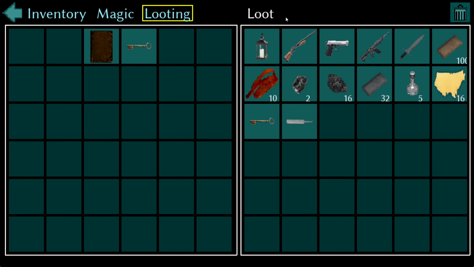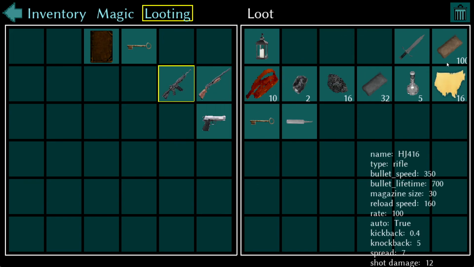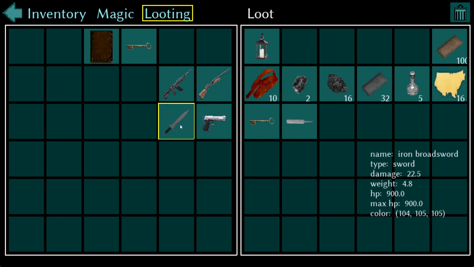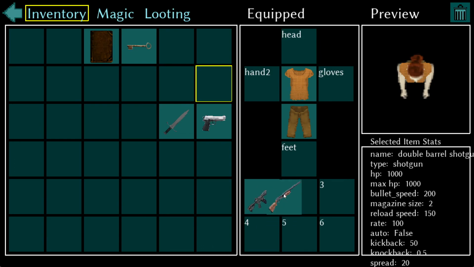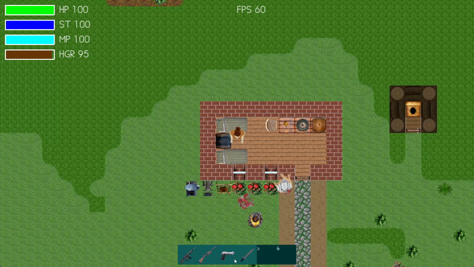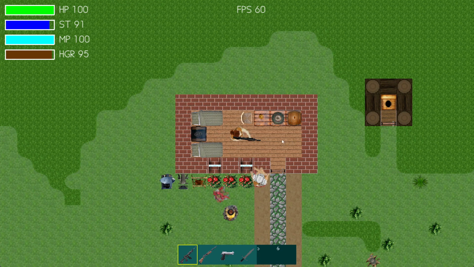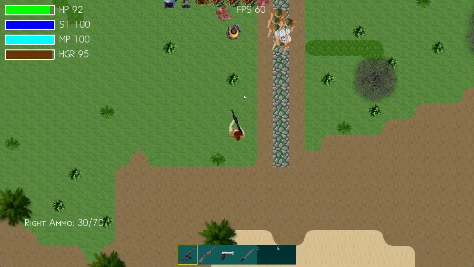Okay. Now I have access to some weapons, so I just recently added guns back into the game. This area of the game won't actually have guns in it because these people did not come from a world that has guns. They're more medieval. But just to show you how you can switch between weapons now just by clicking on them. You can also build like in Minecraft, so I can create some blocks. And let's shoot some zombies.